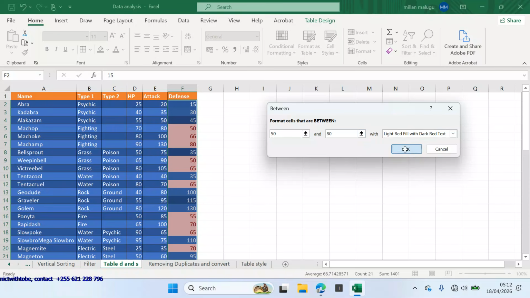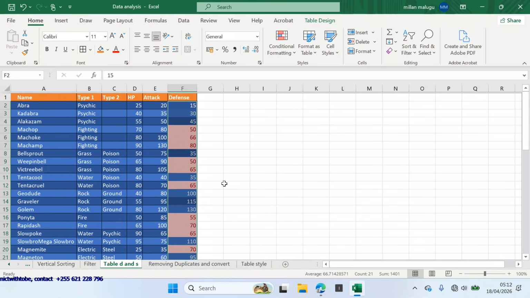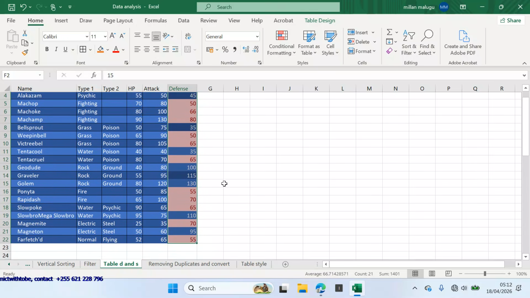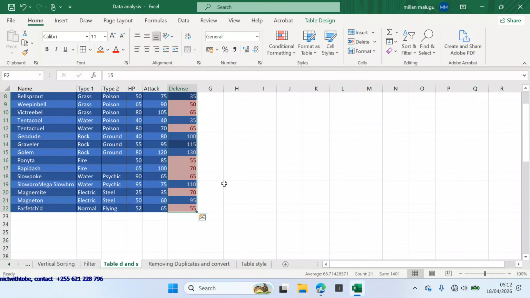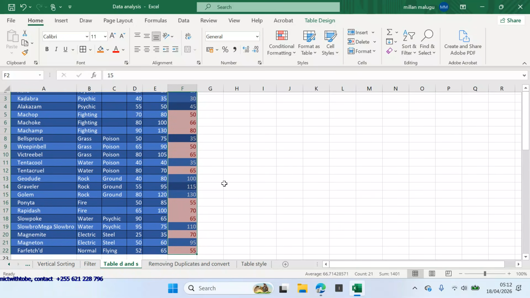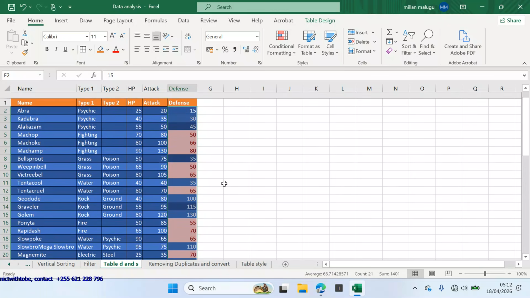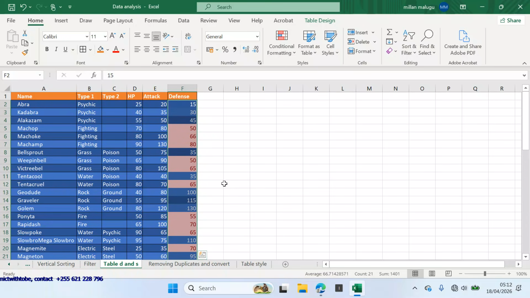So it will highlight all the numbers which are between 80 and 50 inclusively. So 80 will be there and 50 will be there, and all the numbers which are in that range will be there.